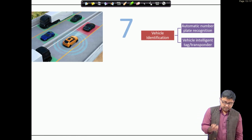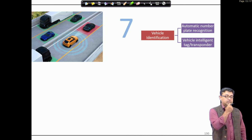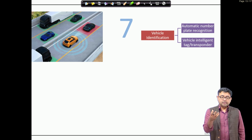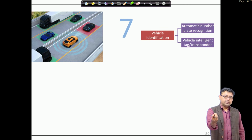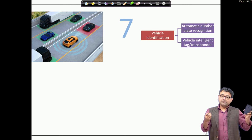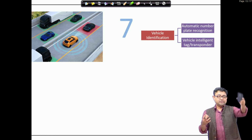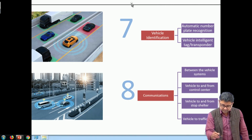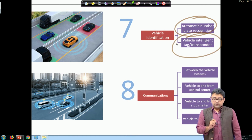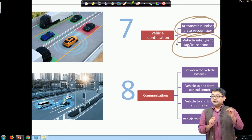Then the more advanced technology is vehicle identification, which I think we got a little bit of knowledge about from Professor Shimizu when he talked about the probe devices that are used to detect the vehicles. So, this is more automatic. There are signals coming out of your car, maybe direct GPS signals, which are being identified either by GPS or by triangulation of telecommunication towers. They are tracking the movement of your device, of your car. Okay. Plate recognition. So, all of these things allow you to identify the vehicle, not just a vehicle that is moving from point A to point B.